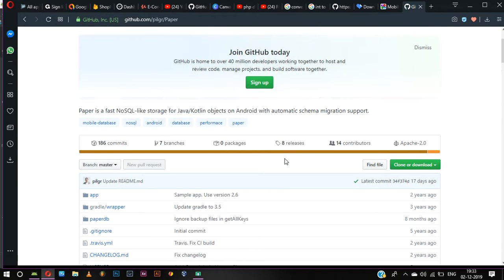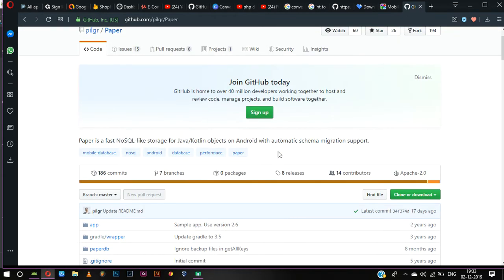So what this library does is it is used to store some small values in the phone memory, that is internal storage. It is possible to store it in internal storage without any SQL or any database reference. So it will store it in our internal storage and we can retrieve it when we need it.